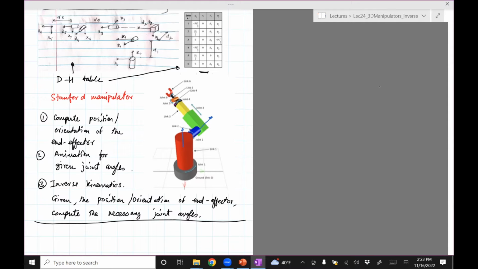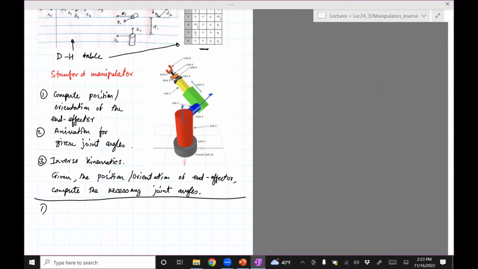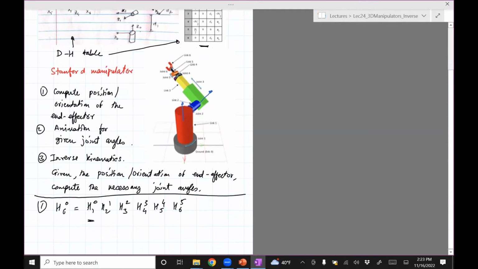Okay, so the hardest step, which is the DH table, has already been given to you, and all you need to now do for step 1 is compute H n 0, which will be H10, H21, so on till, well, here n is 6, right? So H32, H43, H54, H65, and that's kind of trivial because you're given the DH table. So H comes from the DH table. Each row of the DH table gives you a particular H, and then you just have to put it together.